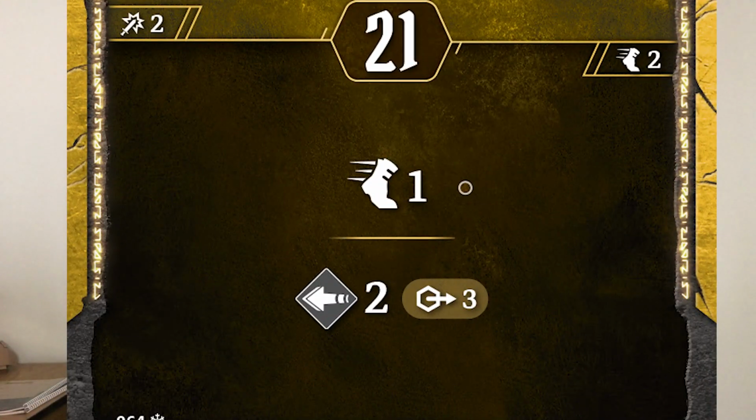Decent initiative at 21. Bottom is quite useful too for moving monsters into the right position to pull off an attack. And so move 1 and pull 2 at range 3 is going to be quite useful for us. I played this card probably 50-50 for the top or bottom. It doesn't look like a ton, but it's actually just one of those really good Swiss Army knife kind of cards that's pretty much always going to be useful.